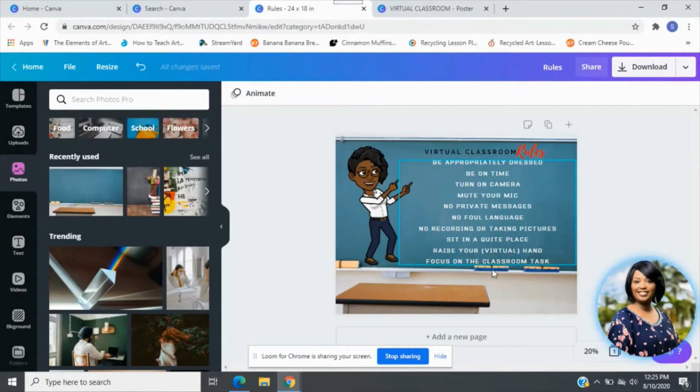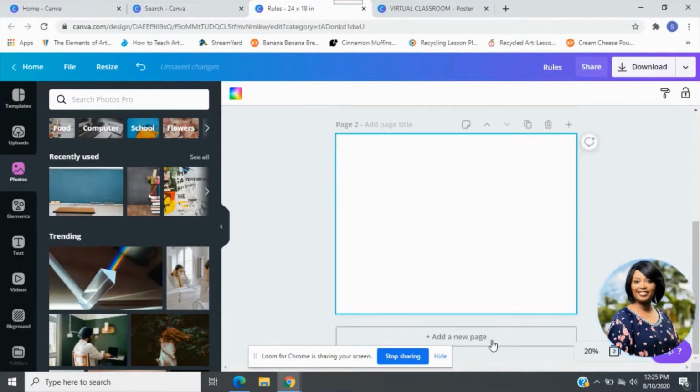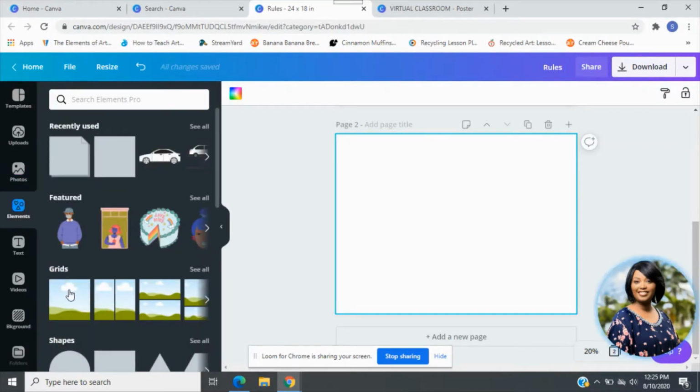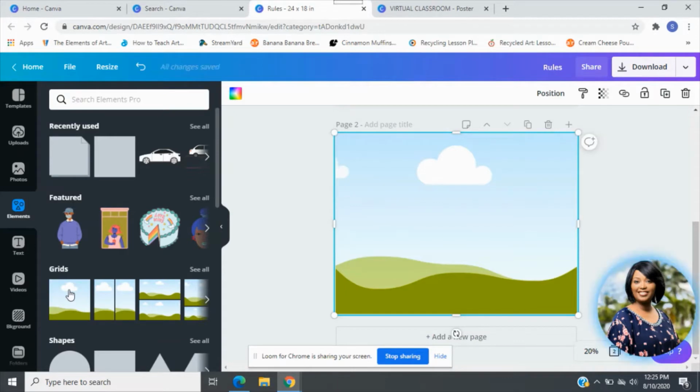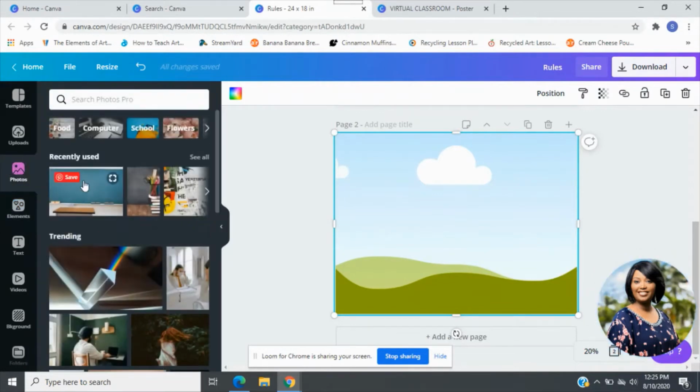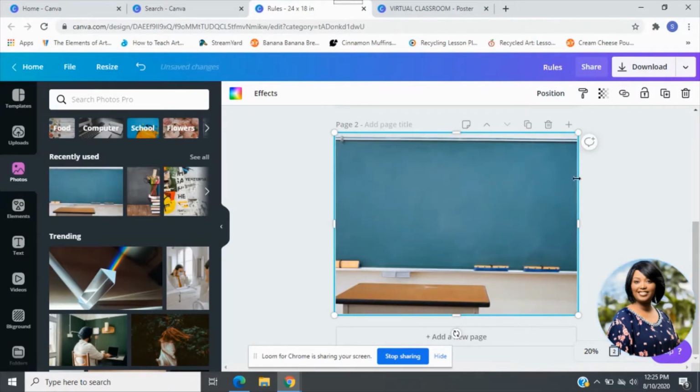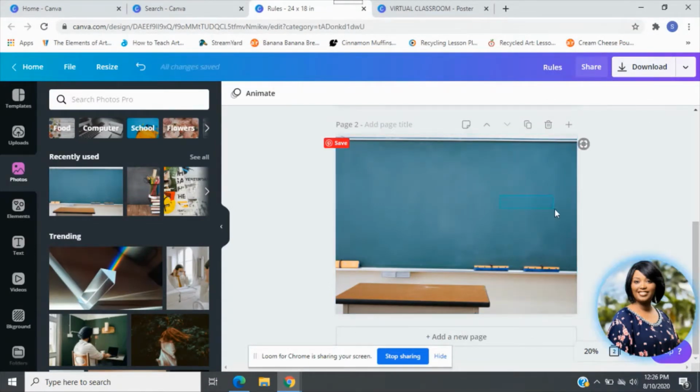So we're going to create a new page. We don't want to duplicate, because if we copy it, it's going to duplicate the page. So add a new page. The first thing I do is go to elements and press grid. I like to press grid because, especially when I'm using a photo, I'm able to easily drop the photo in the background. So we're going to go back to the photo, and this is the background that I use. I'm going to drag this photo into my background. After I've done that, I like to lock my background. So that is now locked, and no matter what happens, that's not going to move.